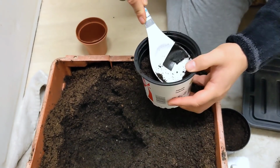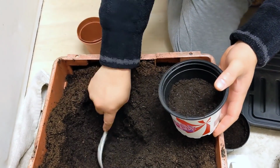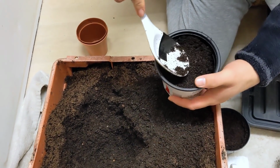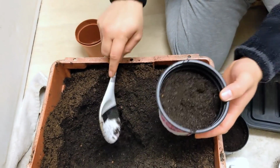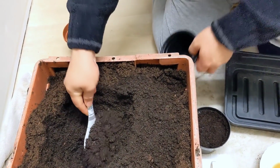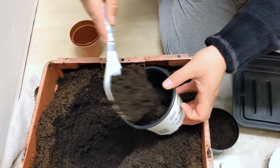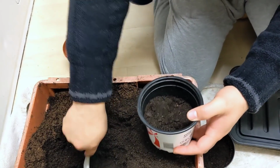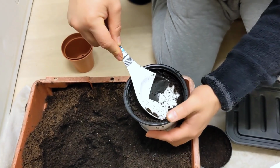And these are all recycled pots. Initially they had flowers in them, and then my friend bought some flowers in them, and then instead of throwing them away, he gave them to me. I used them last year, and I'm using them again this year. So instead of just throwing these pots away, the best way of recycling plastic is to find another use for it. Before you throw it away, use it again, and that is the best way of recycling anything.